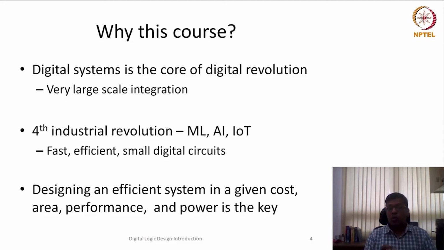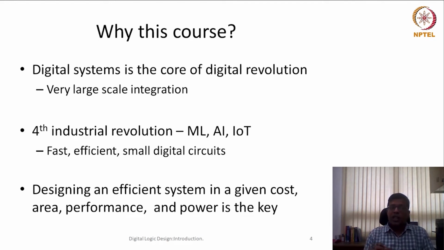This particular course is a core course for computer science students, and this is an elective for maths and computing students. So why is this core? Because whatever computer we build, whatever computer programming we do, underneath, the hardware which is doing all the processing is a digital system. And it is very important for us to design an efficient system so that we can produce a system which is less in cost, good in performance, less power consuming.